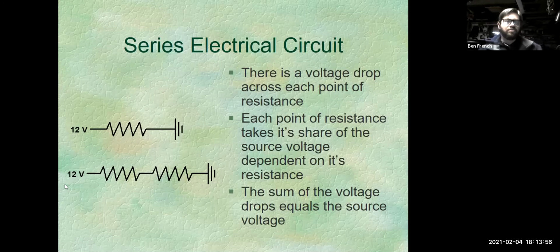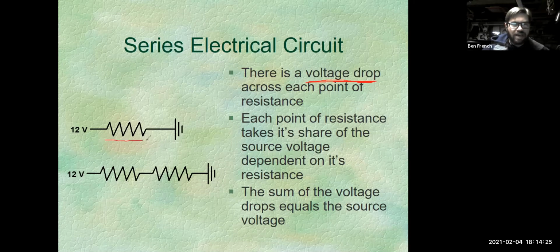So last week, we spent a decent amount of time talking about series circuits, and there are some important factors about series circuits. Here is one of the most critical ones for us. There is a voltage drop across each point of resistance. So for instance, this is a series circuit. I only have one component.